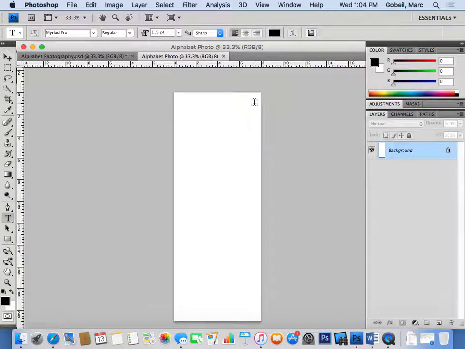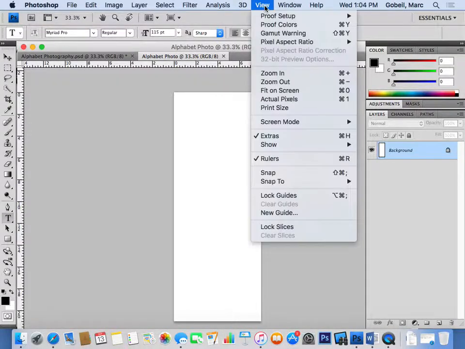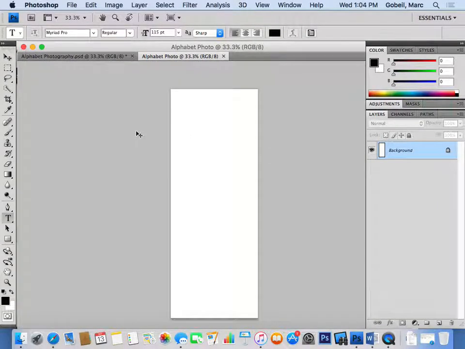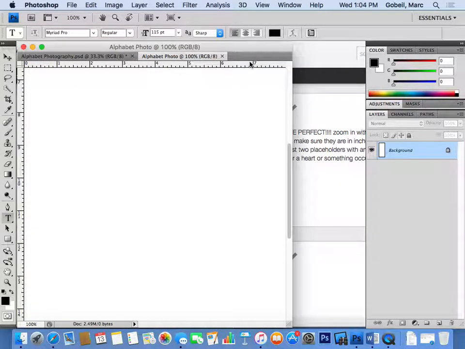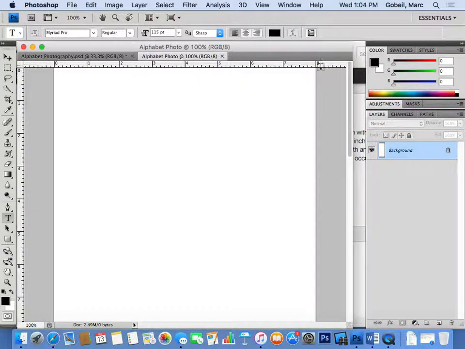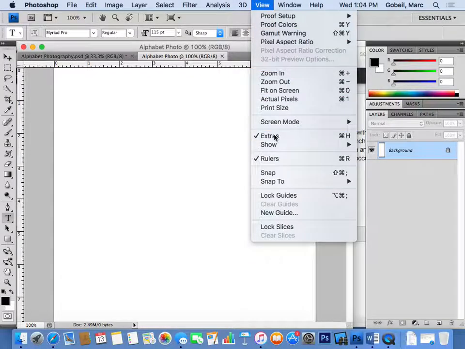Then you might get something like this, but yours will probably not look like mine because you won't have your rulers generally. If you go to View, Rulers, or there's a shortcut, Command R, it will turn them on or off. So you definitely want them turned on because we're going to have to use them to make it work. But you might notice that your number might not say 8 on the end of it. What does it say? How wide? If you have your rulers on, to get your rulers on, you can hit View, Rulers, or Command R.